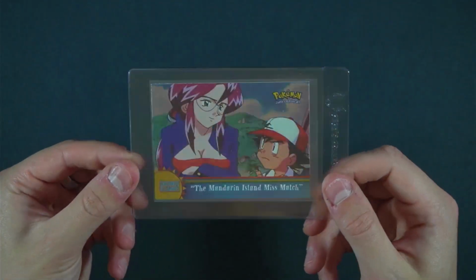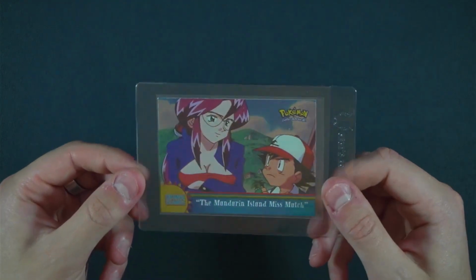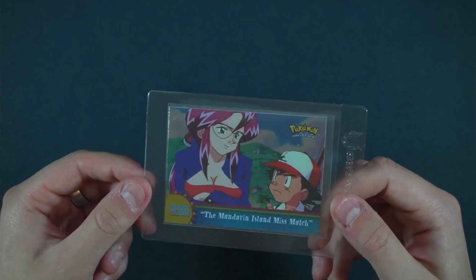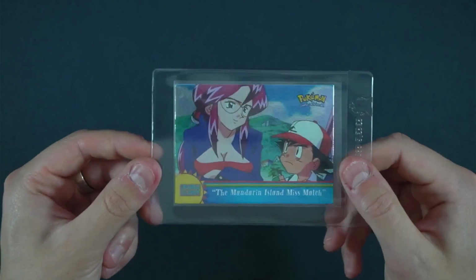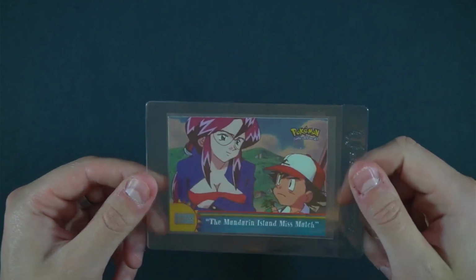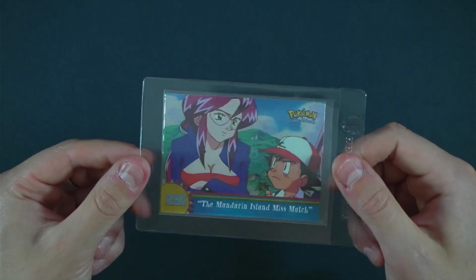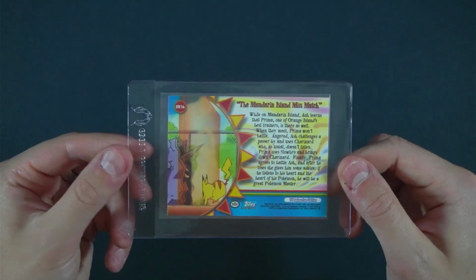So we're starting off with a Topps TV series card. I don't really know much about these cards. I know that I opened them when I was younger. I think they're quite niche. I've never actually seen one in person graded before. But the things that we're looking for here are very similar to sports cards, because unlike traditional Pokemon cards, there are sharp edges rather than rounded. So we're looking for sharp corners, which again is similar to grading sports cards. I've got no idea how they grade the centering on these cards, because there's really nothing to go by.